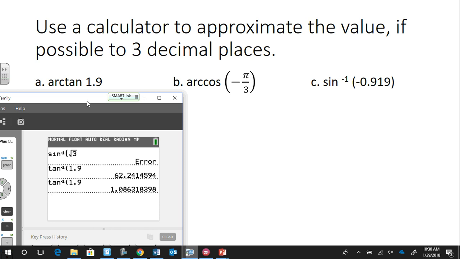Make sense? And this is negative 3.14 divided by 3 is going to be something bigger than 1 or something smaller than negative 1, right? And so it's not possible. So this does not exist, not possible, whatever you want to write it.